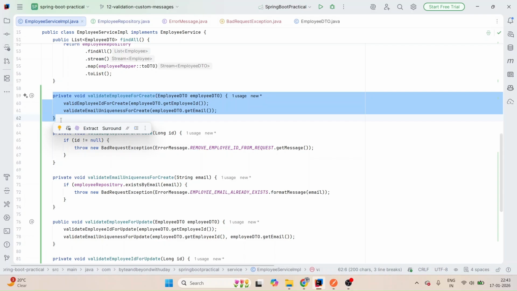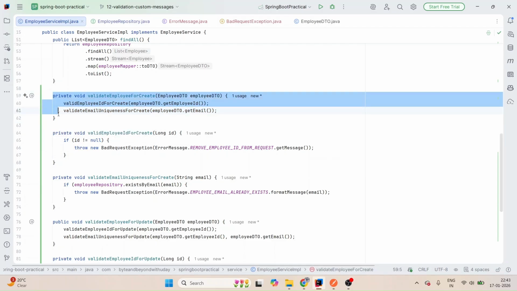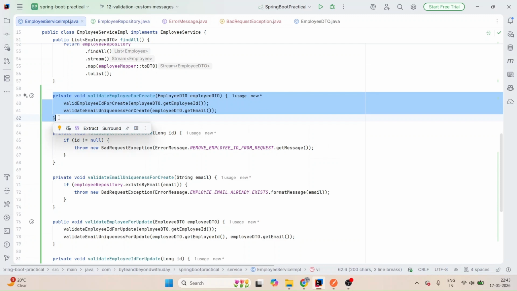If another developer comes to see this method, or is adding new features in this service, our method will be very easy to understand and very easy to maintain.